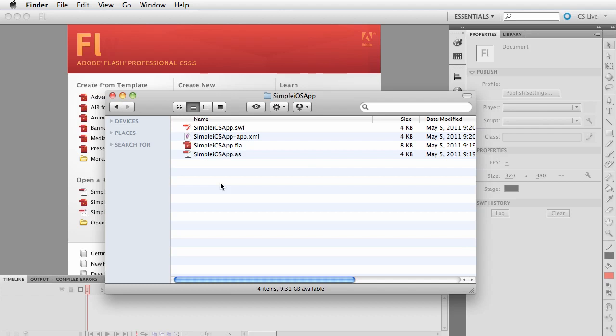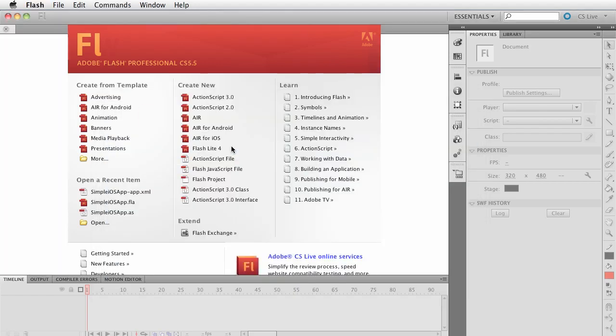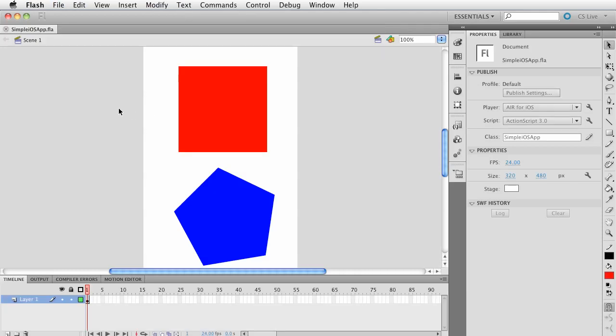I'm speechless. Okay, go ahead and open this FLA, double click. And at this point, what we want to do is create a splash image. If ever you open an app on your iOS device, and it takes time to load because it's a large app or whatnot, you want something to be displayed so that the user knows something's going on. You don't want to see a black screen.